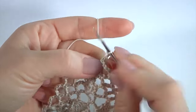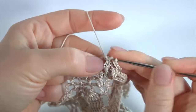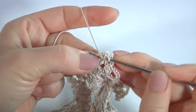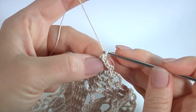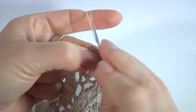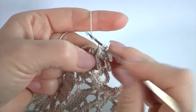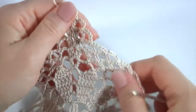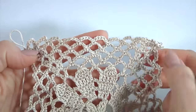One, two, three, four, five. Make double crochet twice. Chain of 5 for the chain space. 1, 2, 3, 4, 5. And double crochet twice. 1 and 2. So one side is ready. Keep working it this way till the end of this round. Then I will show you how to complete it.